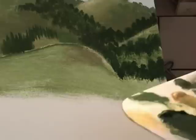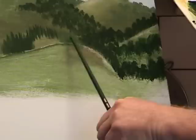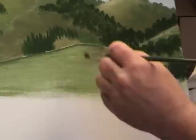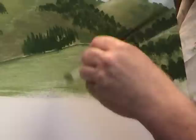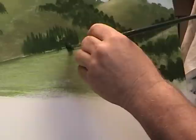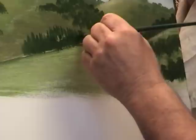So now we're going to work this area here. I'm going to start by darkening up these trees in the foreground and this area and through here. And then we're going to work the forward hill. Now you notice that what I'm doing is letting some of the light color come through. And that will give the illusion of ground or other activity that's going on behind there. It could be anything. We don't have to distinguish what that is, but it's just nice to leave little light areas like that in your backdrop. People's minds will see that and they'll make something out of it.